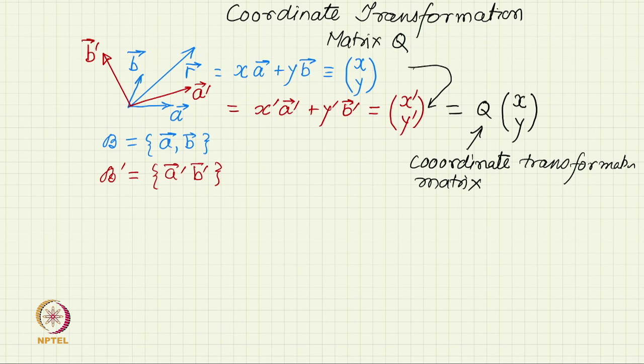And let me summarize that coordinate transformation matrix algorithm also. All that we need to do is to write with the old basis vectors, old one is the blue basis A, B and C in 3D, it will be only A and B in 2D. So, it will be a 2 by 2 matrix or it will be a 3 by 3 matrix, and you have the red A prime, B prime, C prime.